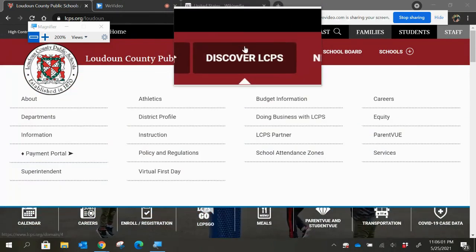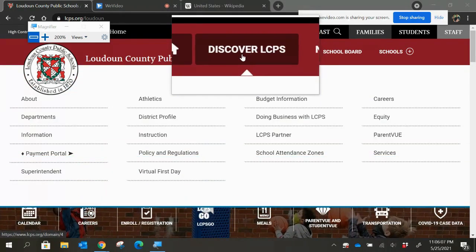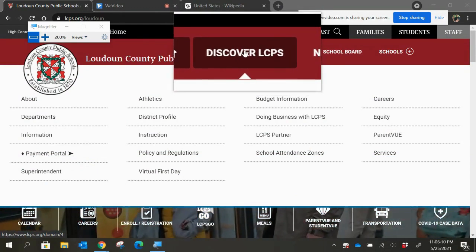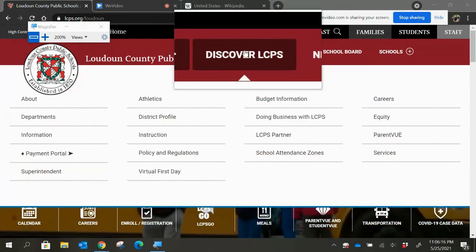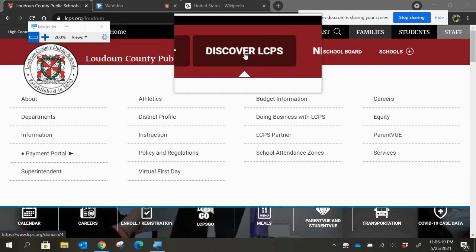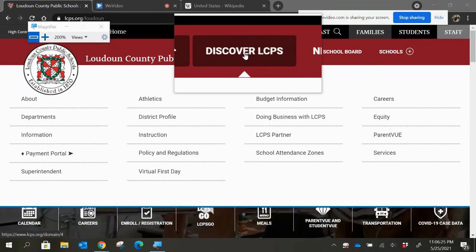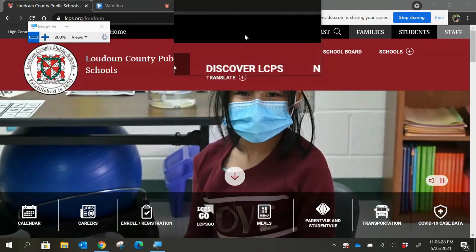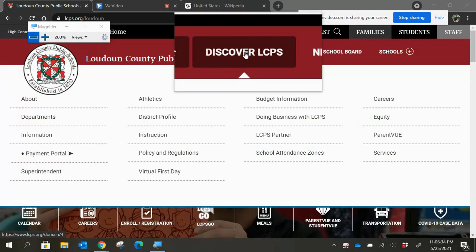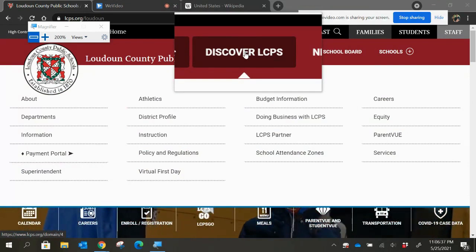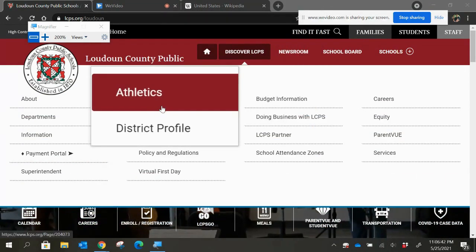When I move my magnification window down, I get Discover LCPS. I get that option, and when I hover over it, I can see that almost all of the screen has turned white. So I want to mention, if I'm the screen magnification user, my eyes are probably focused in that window. So if something doesn't change when I hover over it and I don't see it, then I might not know it's there. But in this case, this seems pretty accessible because most of the screen turned white, which tells me that I might need to go down there to find out some other information.